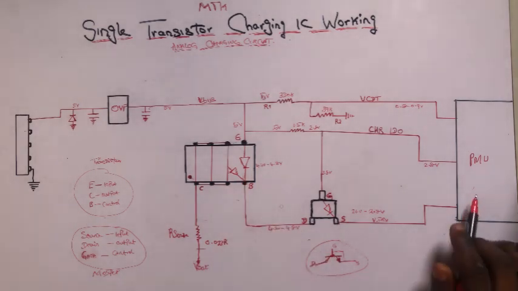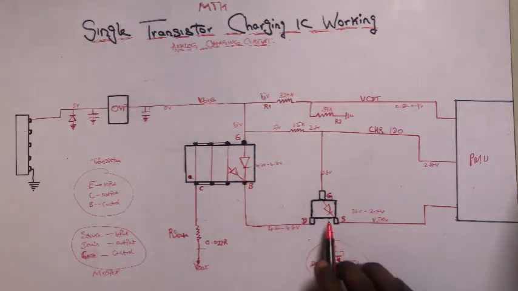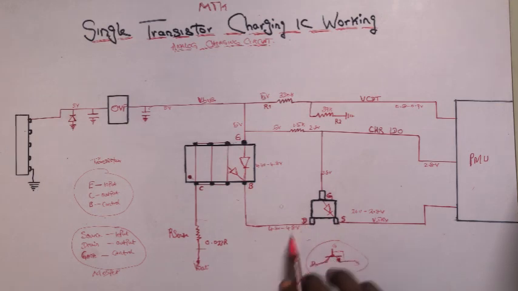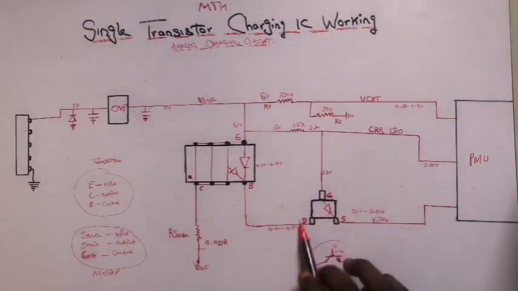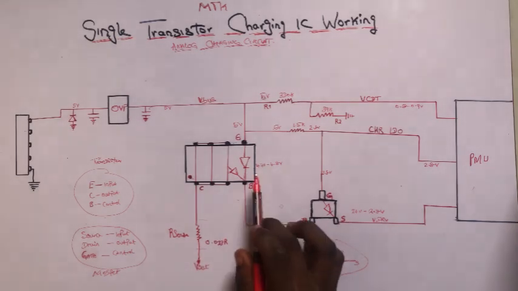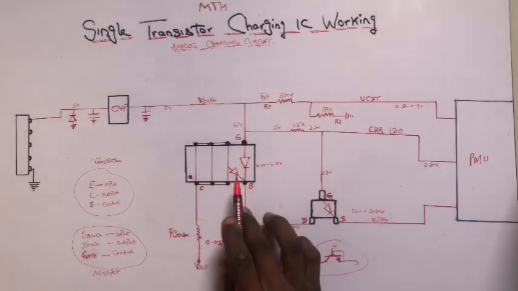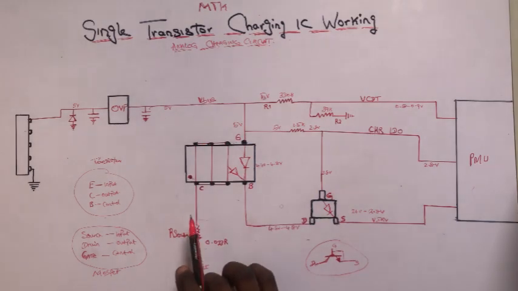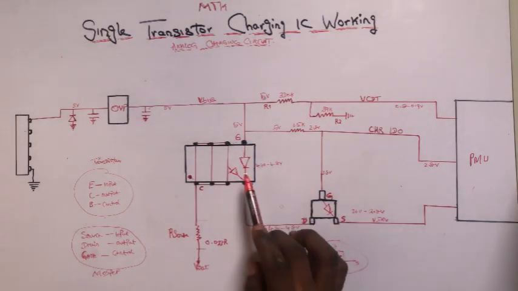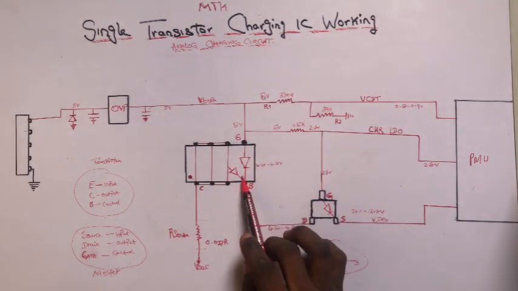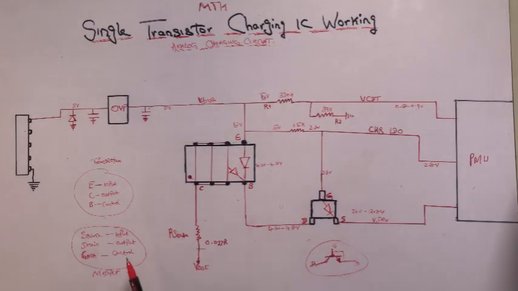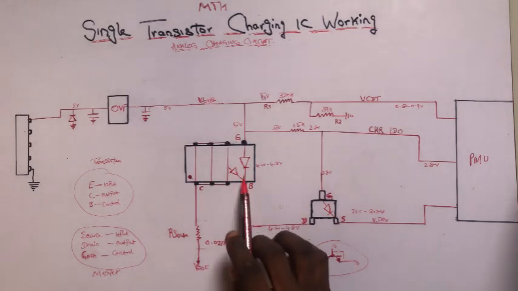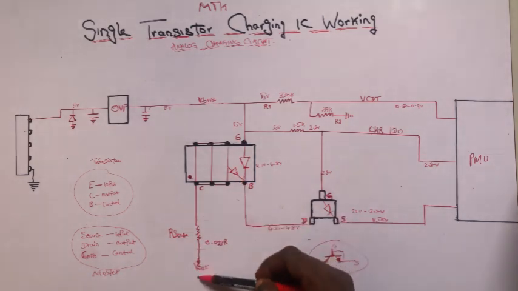not turn on. So the power IC will drive this source, and then on this drain there will be a flow of voltage from source to drain also. So this drain will meet with this voltage, and then this base will activate this transistor. It will turn on this transistor. So now the current will flow from this side to this collector. Okay, when it turns on, the current will flow, and then you will get your 3.7 to 4.2.